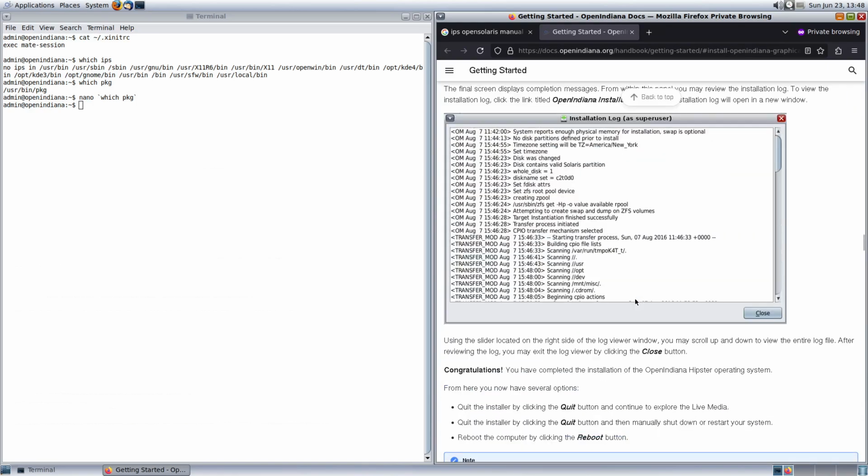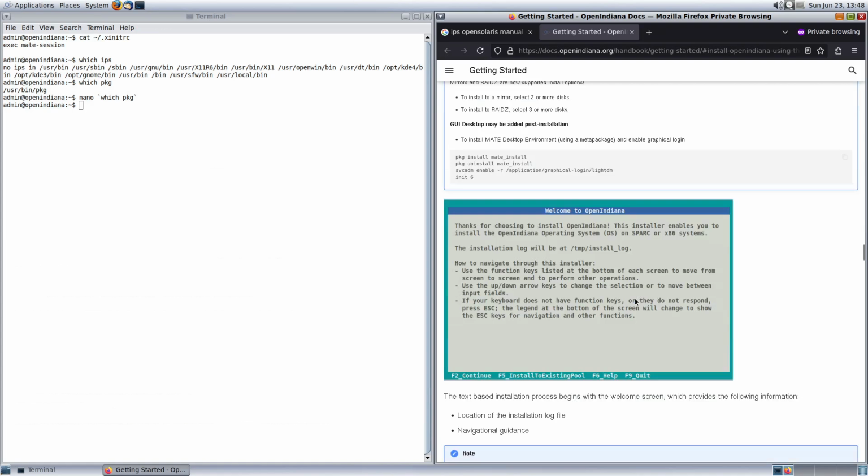We did look at the installation log. There's also an alternative text user interface installer for OpenIndiana, which looks like this.